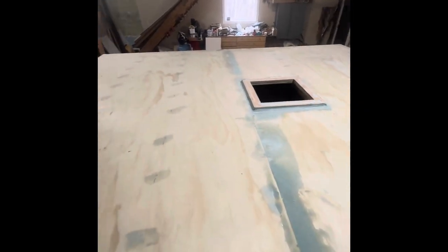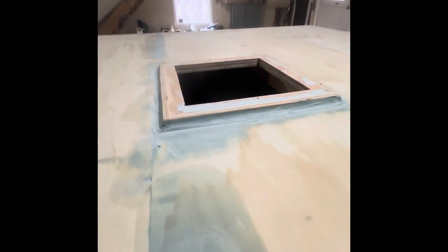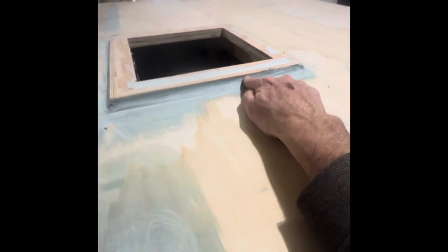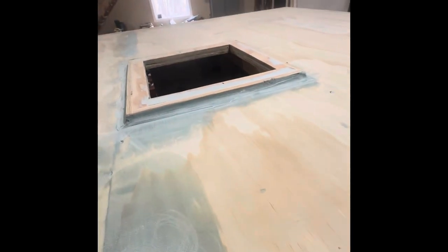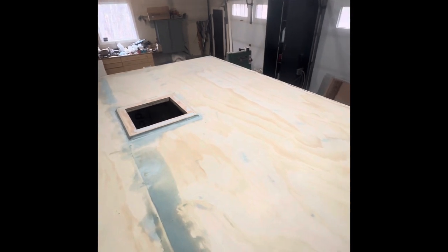On the camper here, I'm going to start fiberglassing today — starting with the roof. I made a little curb for the powered roof vent so it sticks up a little bit, which reduces the chance of any future leakage. I had to fill in the corner here so that the mat can handle the contour, since it doesn't like sharp corners. I've never done any fiberglassing before, but I've watched some YouTube videos and I'm going to give it a go. I also rounded all these corners so that the fiberglass can go over them.